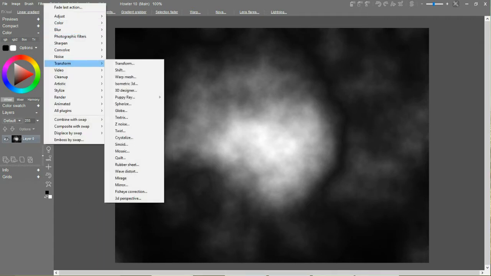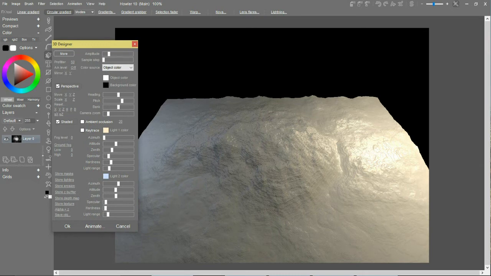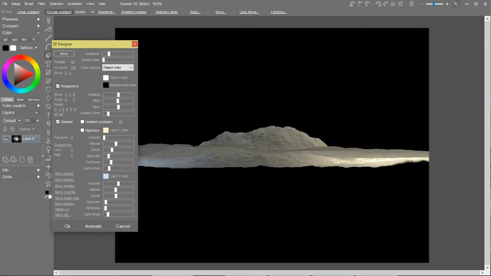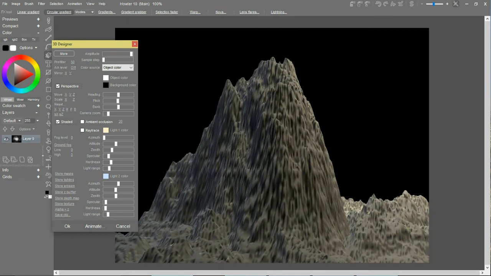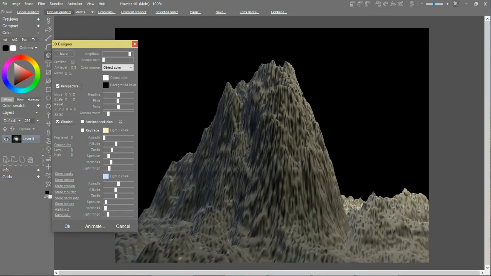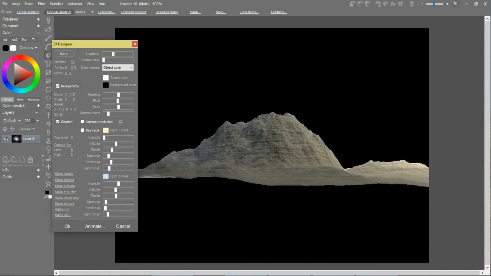So I'll go start there, 3D Designer, and I'm going to rotate the pitch so we can get a better idea of what we're looking at. I'm going to make it a little bit higher. We don't want to get ridiculous with the height because mountains just don't look like that in the real world. We're going to be realistic about this and keep it about there. No more than that. That's probably too much already. I might change the pre-filter up a little bit so it's smoother. I can change it down later.